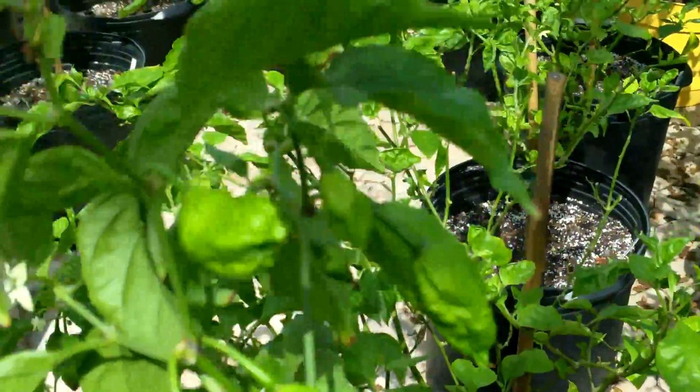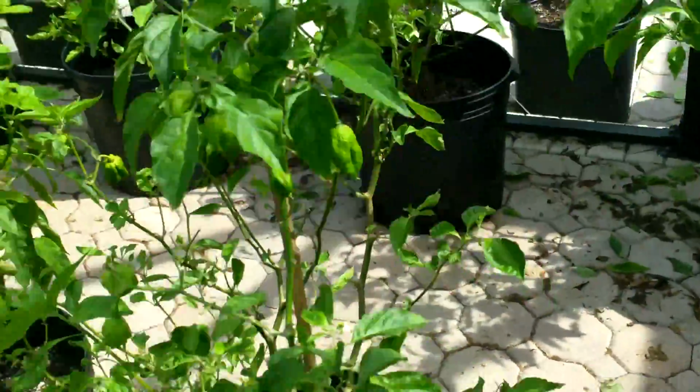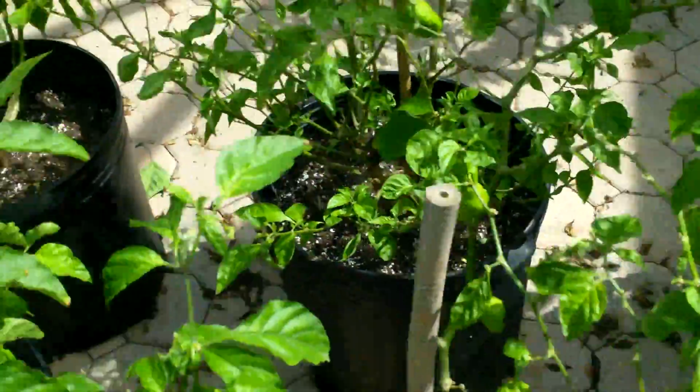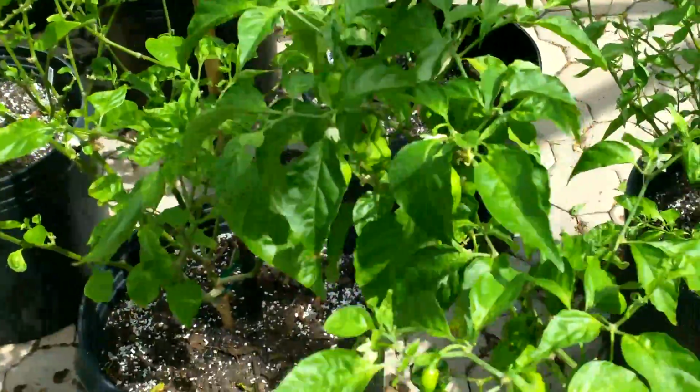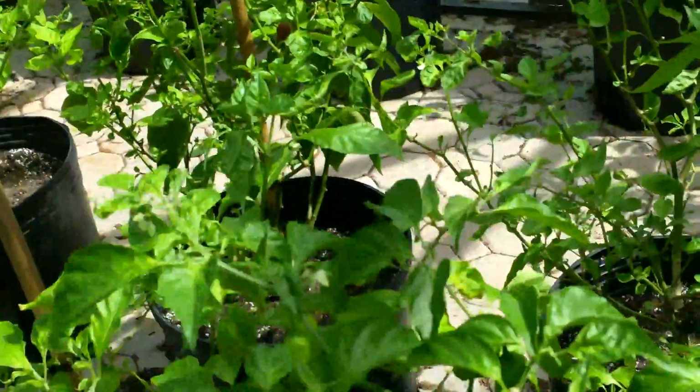It's hanging up there all by itself, just like a damn lonely island out there. There's another little island out here. Nothing in the middle of the plant. Big island of peppers. All kinds of stuff going on under there.